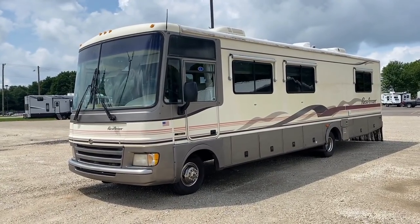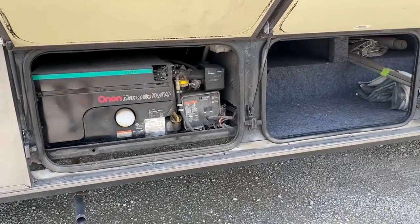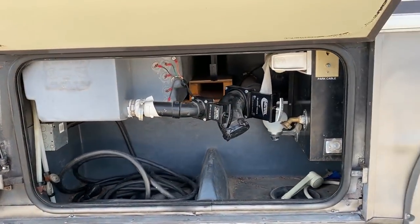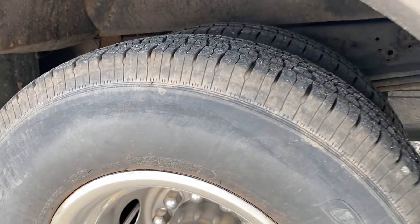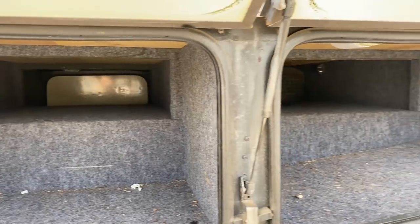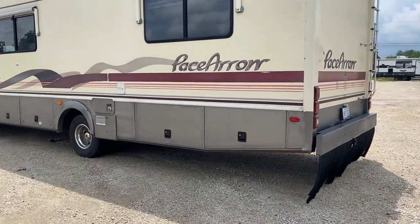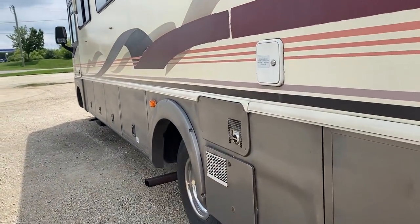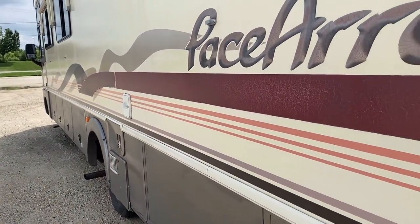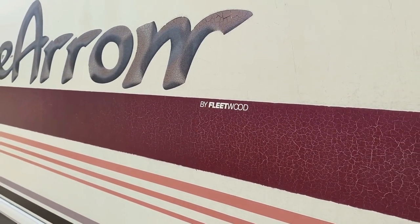One of the things this has that I love is that driver's jump seat right there. As we go through the exterior, one thing that really stood out to me is how all of the baggage doors were able to support themselves and stay open on this side of the RV — because every time we get an older used RV in, one or two of the struts on the baggage doors always struggle. Full transparency: most of these are some level of pass-through bay, and on the door side of the RV the struts probably got more use, so a couple of those were a little tired. You can also see a little wrinkle in the paneling right there — again, it's not flawless. You can see a little bit of aging and weathering on some of the decals, but considering the age of the coach, it just doesn't seem that bad.